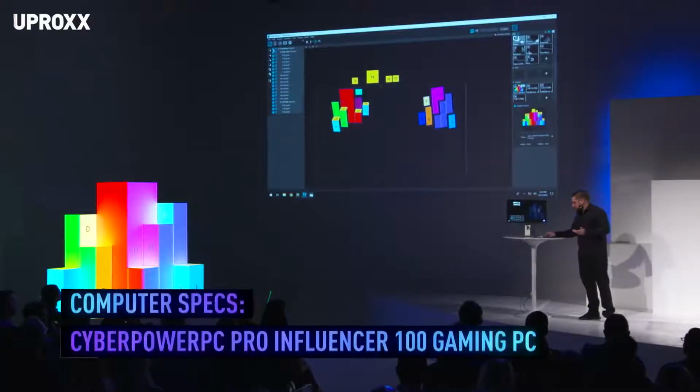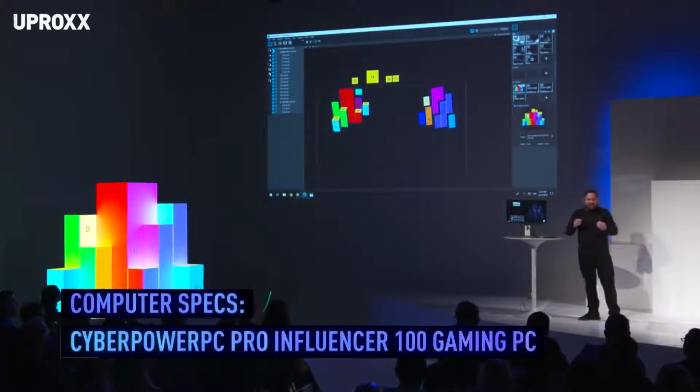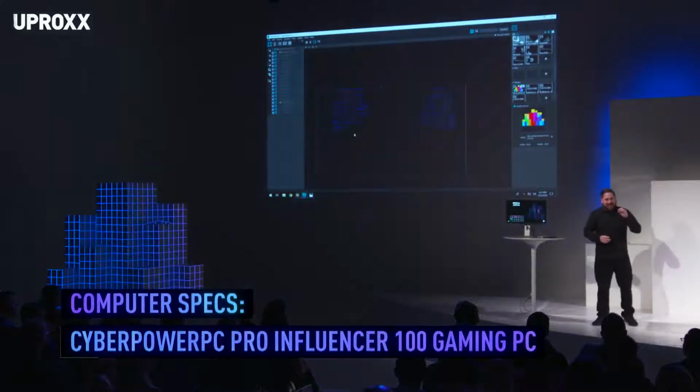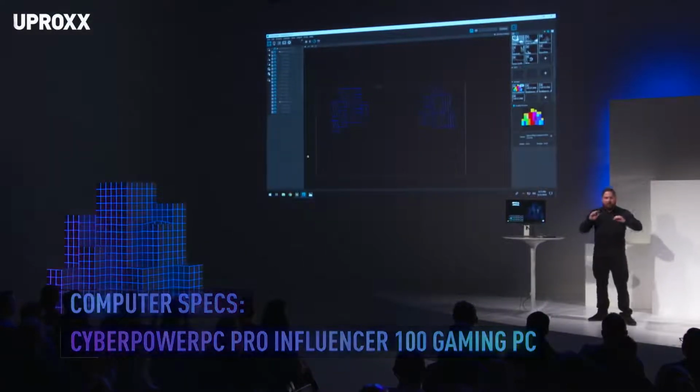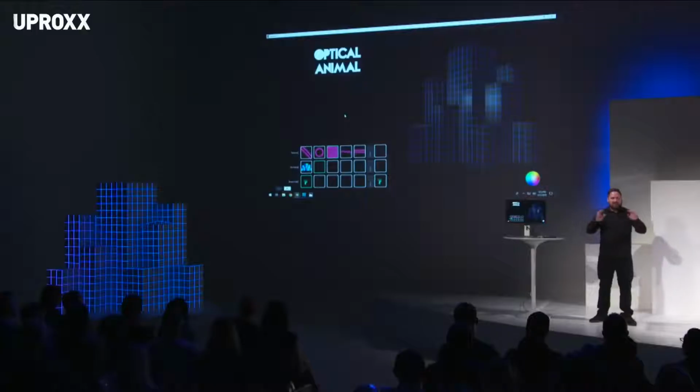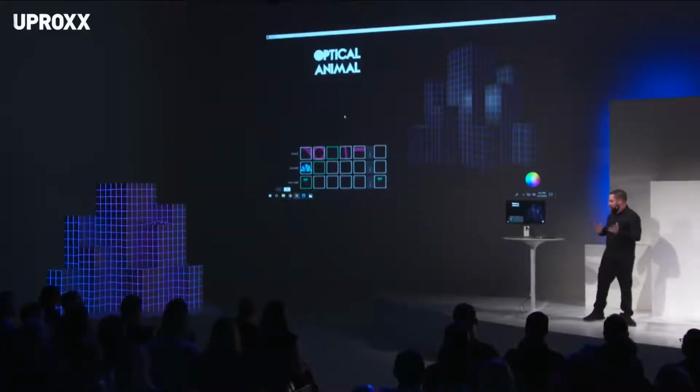Because what we do when we do projection mapping is we're layering up multiple layers of content, running multiple pieces of software, and this can be really taxing on a system. So when we're designing a system for an installation like this, we actually have to test it out ahead of time and find out exactly what it can do. We want to figure out what the limits are. And then when we get to that limit, we want to lock it in, get everything dialed in, and we don't really want to push it that much further.